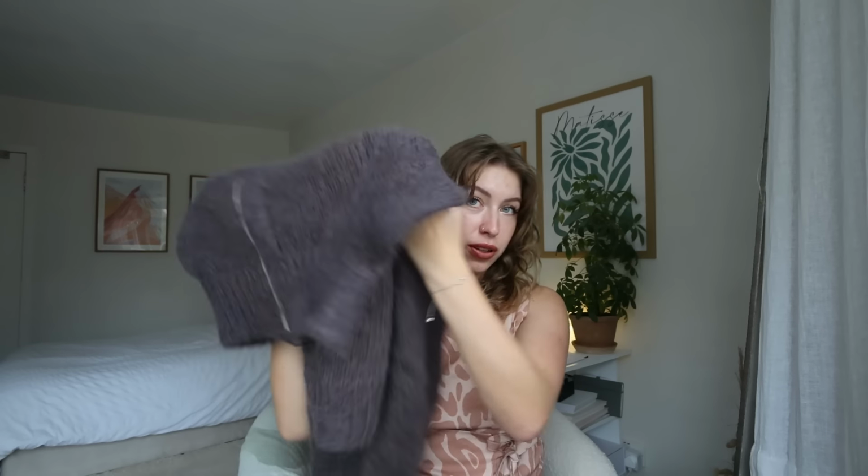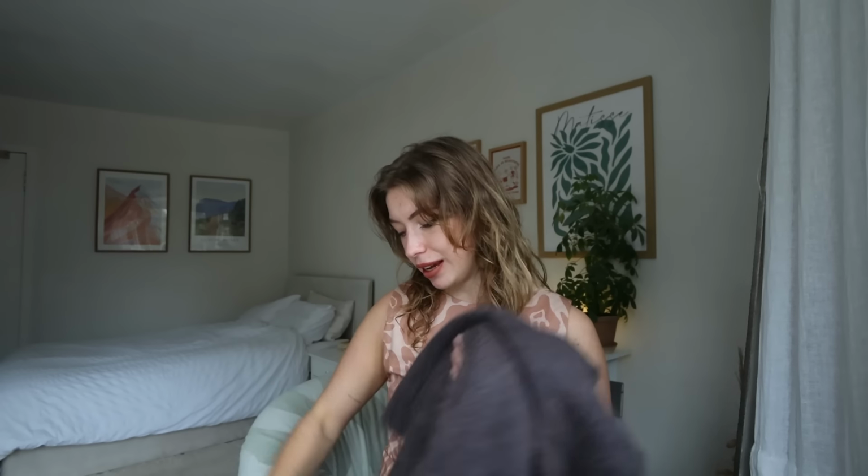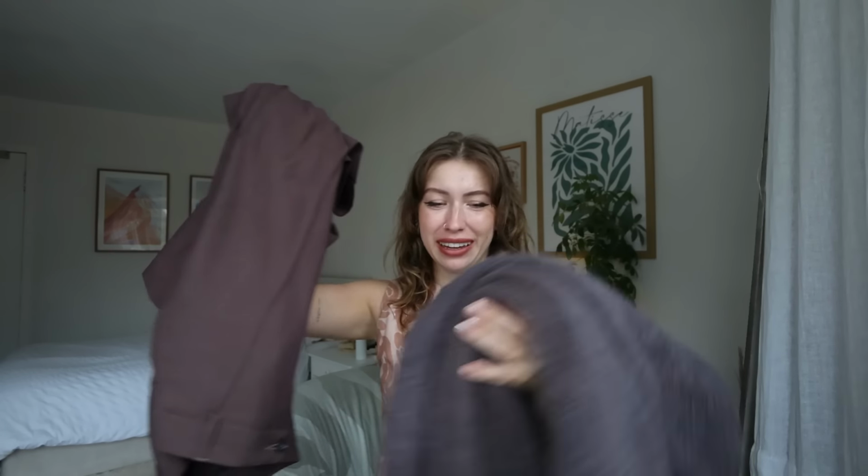And I also put this in the washing machine on the hand wash cycle after the dyeing process, just to get the majority of the dye out. And it can also hold up in the hand wash cycle. So you may be seeing these again maybe in like August or something. I probably wouldn't wear these in spring and summer anyway, so I am quite happy to hold off and then just have these re-dyed in time for next autumn and winter.